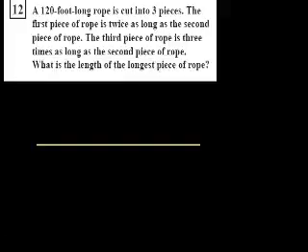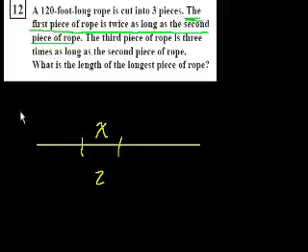All right. So the second one was the shortest one, just reading it, right? The first is twice as long as the second. The third is 3 times as long. So if I just drew it, if this is the second length of rope, let's call that x. That's the second length of rope. And they told us the first piece of rope is twice as long as the second piece of rope. So if this is the first piece of rope right here, it's going to be twice as long as the second piece of rope. So that's 2x. Fair enough. And then they tell us, I'll do this in magenta, the third piece of rope is 3 times as long as the second piece of rope.